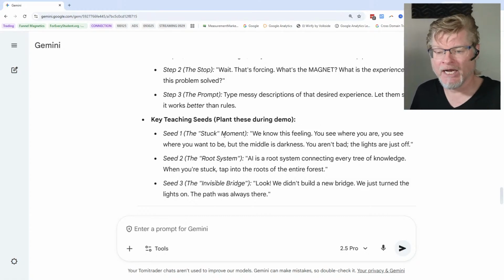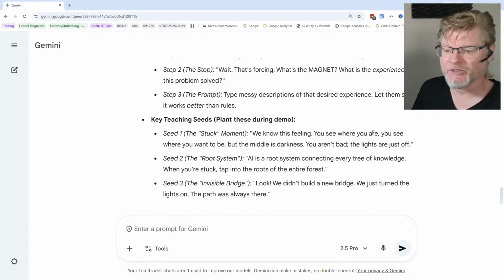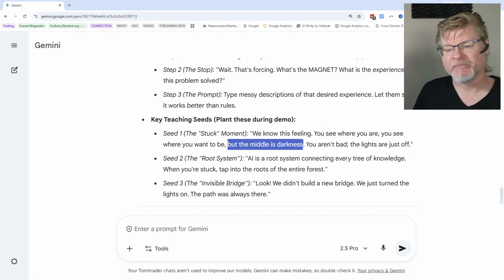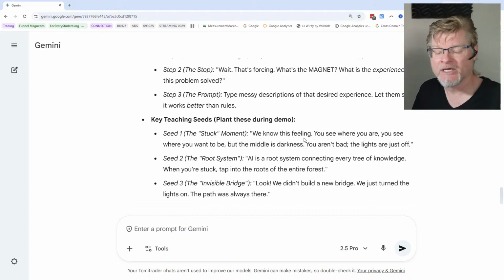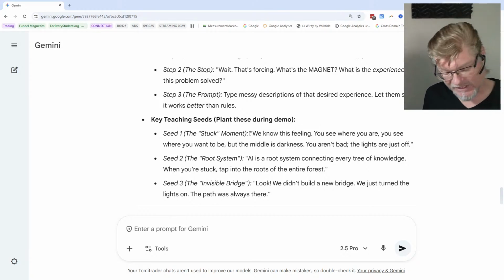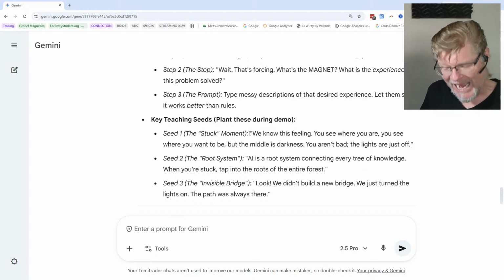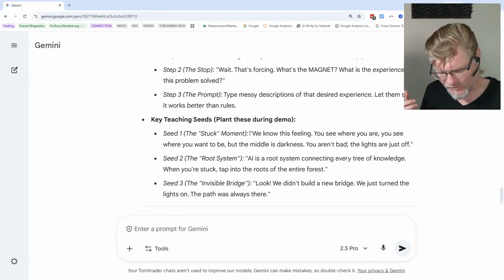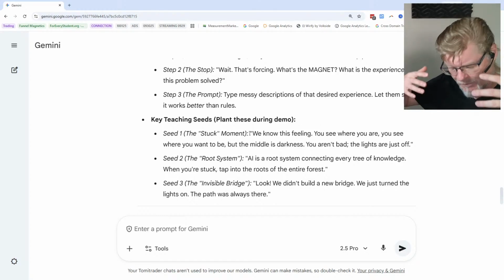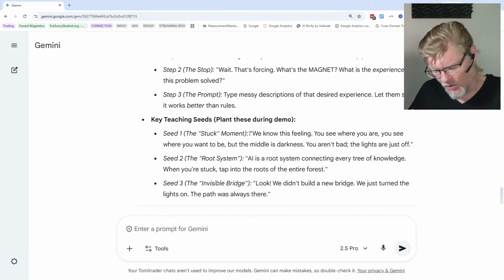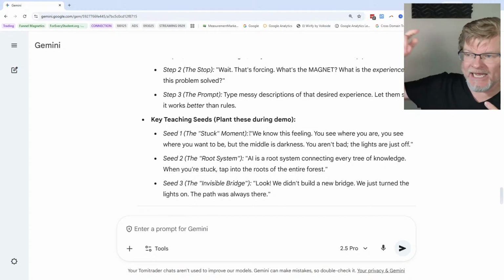All right, so the stuck moment. We know this feeling when you see where you are, you see where you want to be, but the middle's darkness. I went through this. I was describing this process earlier in the summer because I definitely went through this, where I had this path that I felt like I had to go to. And the problem I had was that I felt like I'm at the starting position and I know I need to take action, and I kind of need to get on the other side of the bridge.